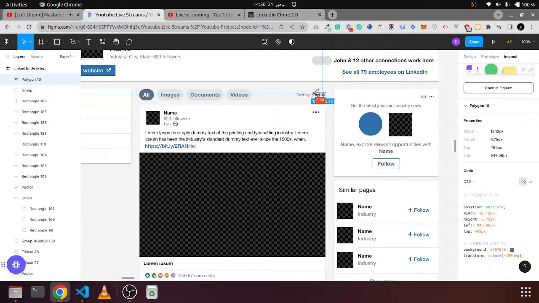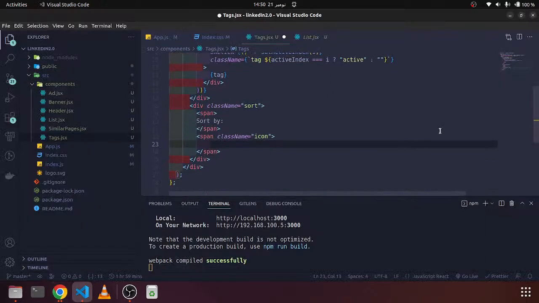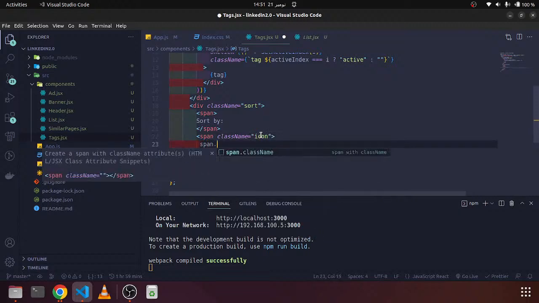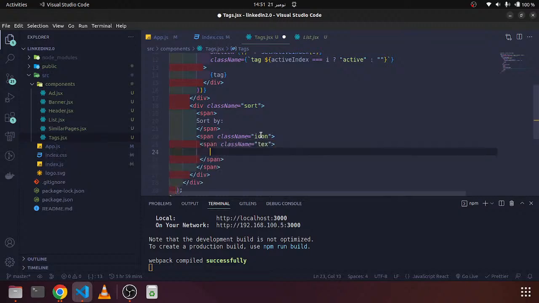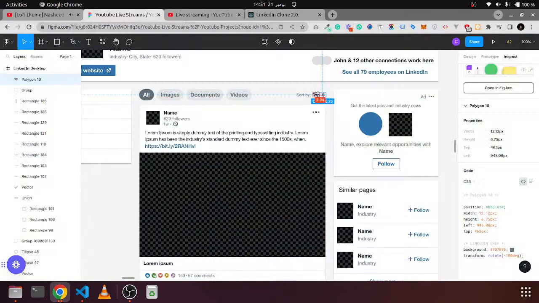First one is spin, and then we have spin icon class, and within that we have spin text, we have top.